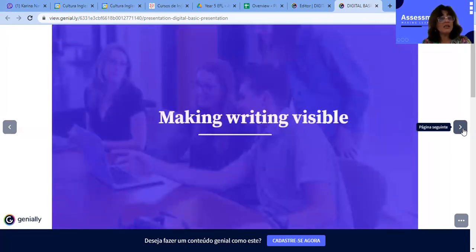And last but not least, how do we make writing visible? Well, assigning writing activities that extend learning can be a rewarding way to move students into transfer learning. The critical components that make these extended activities successful is that they involve the use of knowledge, deep thinking, and transfer of information across disciplines.